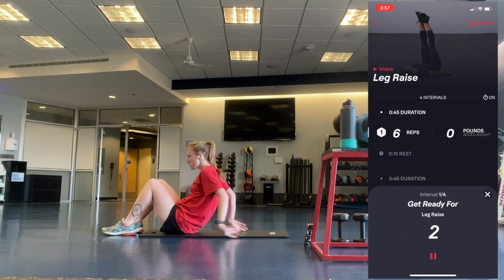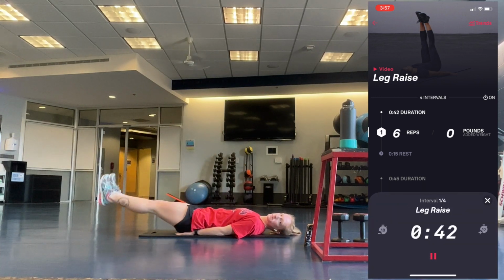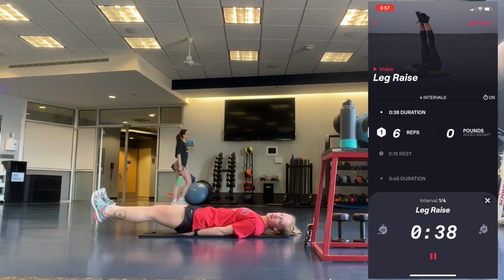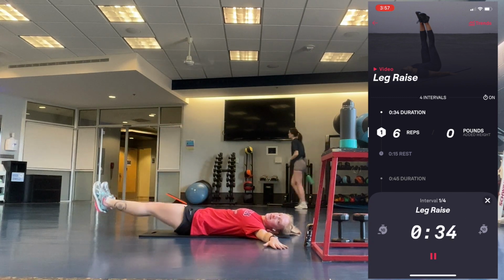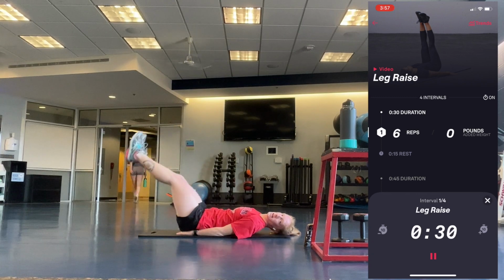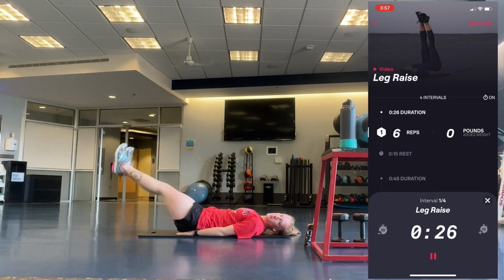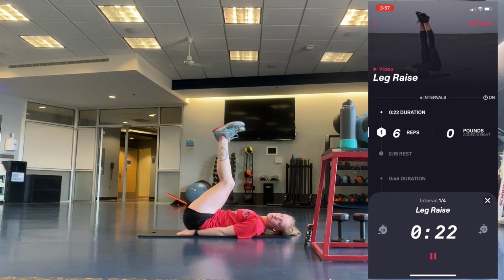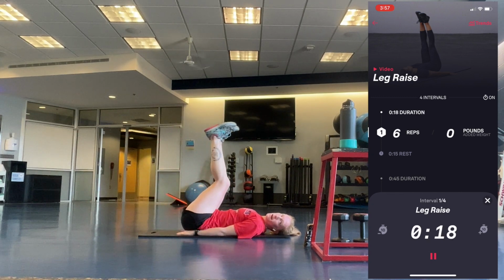Three, two, one. To make it harder for yourself, you can put your hands up to the sides and it gets much more difficult. Or you can put your hands under your glutes to make it just a little bit easier. But you want to try and hold your feet about right here, about an inch or so off the floor for just a second when you go down to really engage your ab muscles.